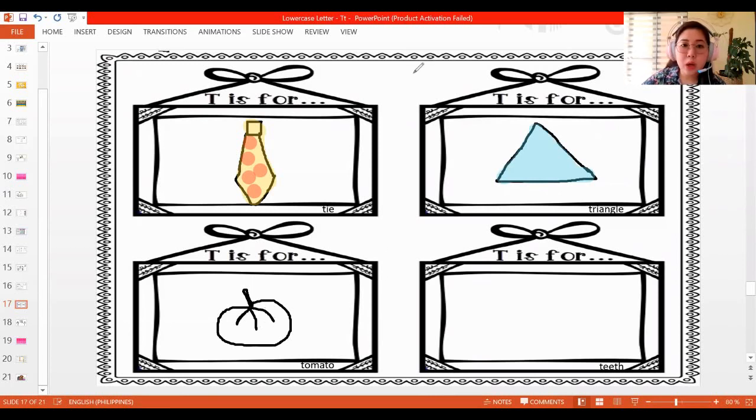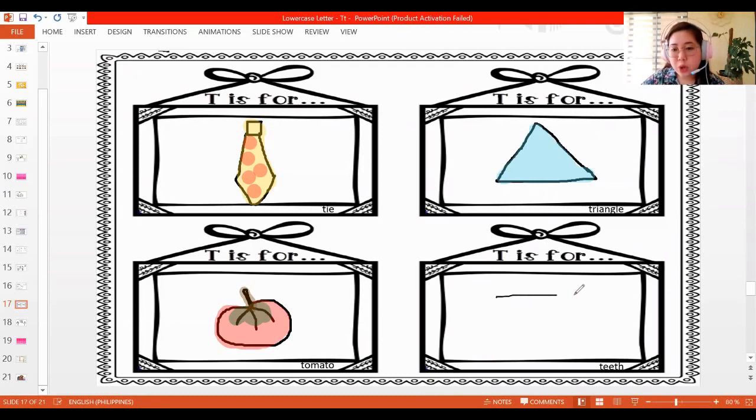And I will color my tomato red. My T is for tomato. And there's a green part on top of my tomato. And the stem of my tomato is colored brown. There you go. And the last picture that I will draw is teeth.